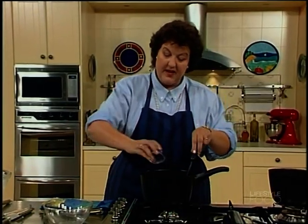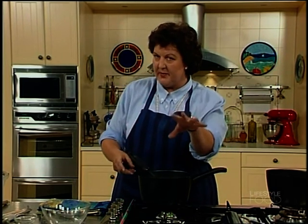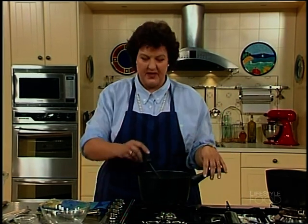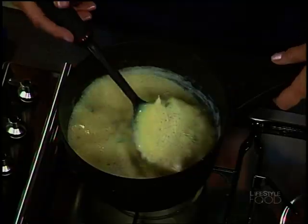You don't want to have people all waiting for dinner and think, I'll just give it a little rev up on the heat, because then it'll set solid. And that's fine. What you do then, you've got to have it all ready in case these disasters happen. Just cut it up into a wedge. It'll be like soft scrambled egg, and serve a salad with it and pretend that's how it's supposed to be. Now look at that, it's just yum.